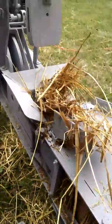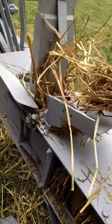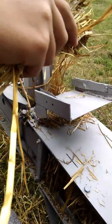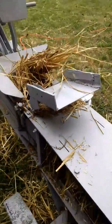Then what we're going to do, we're going to get into our straw pile, and the two of us can kind of keep it rolling here. Just keep feeding it one at a time, one plunge down. When the plunge goes up, the next one.